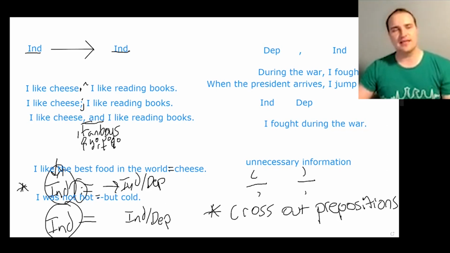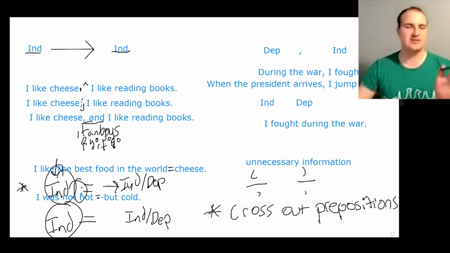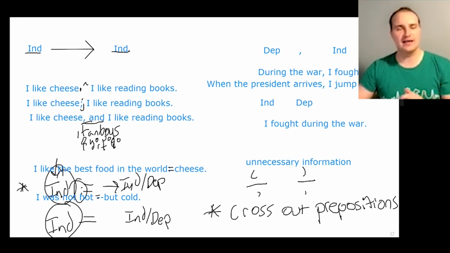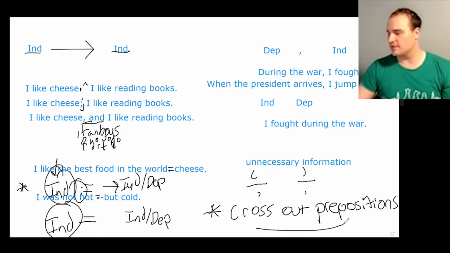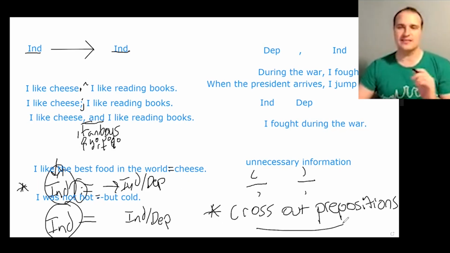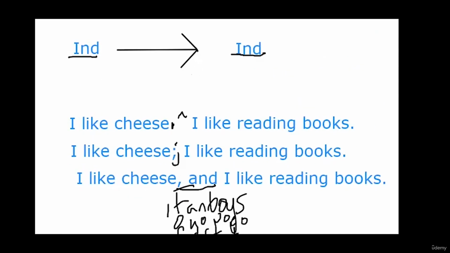In the beginning, before the fall, after the brutal fight, at school, down the side, across the street, inside your ear, outside the house, by chewing. These are all prepositional phrases. And you can actually cross out prepositional phrases. Why? Because the subject of the sentence is never within the preposition. So these are the tips that you need to know for the English section of the ACT and the writing section of the SAT. If you think about the exam like this, you will automatically score a lot better than other students who do not conceptualize in this manner.